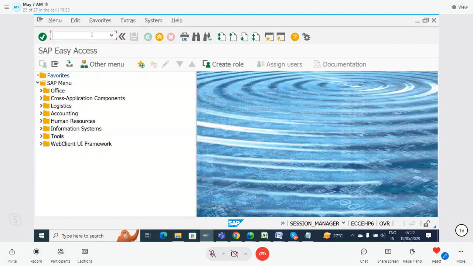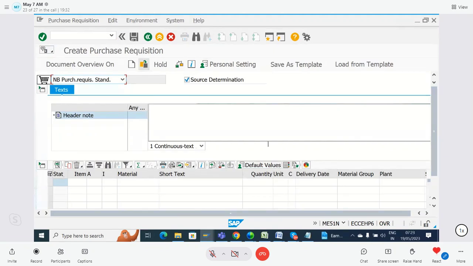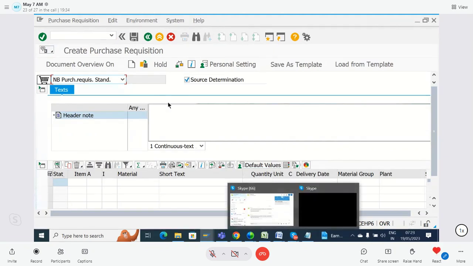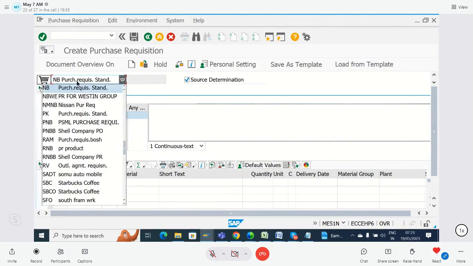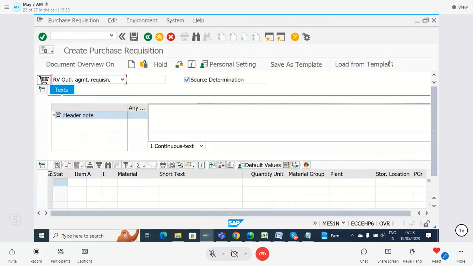Okay, and now test scenario. Step 1, create PR for agreement. Create PR for agreement. ME51N. Document type RV.